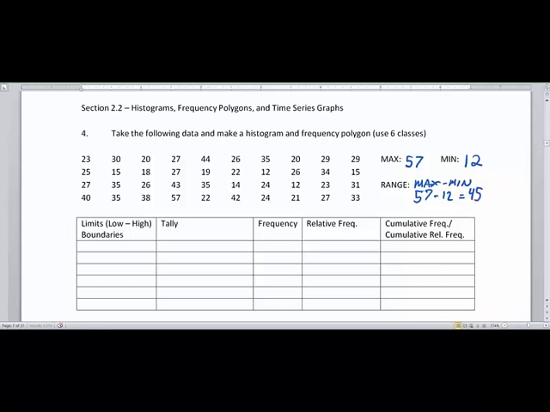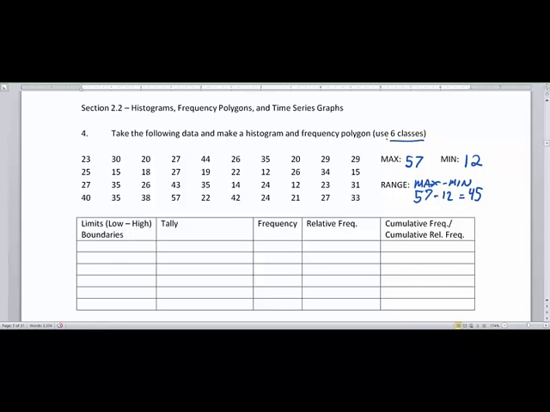Okay, so now that we have our range, we can start to do something very useful to create these limits and boundaries. We're going to look at the number of classes. A class is another way of saying a group. We're going to break all of this data into 6 groups of equal size. And there's not going to be the same amount of data in each group. It's not like we're saying the same amount will go in each. We're just going to take from the lowest to the highest values and break that into 6 groups.